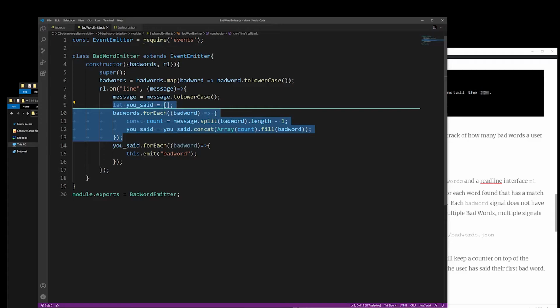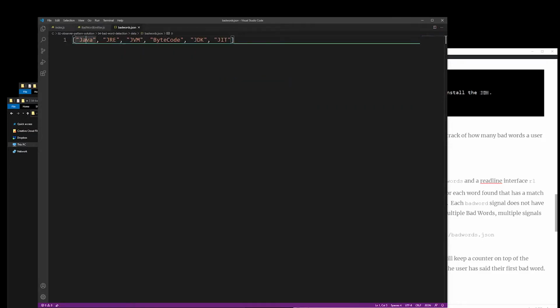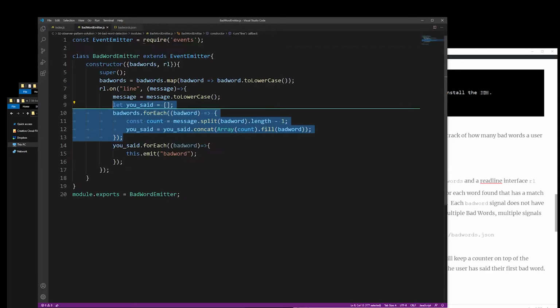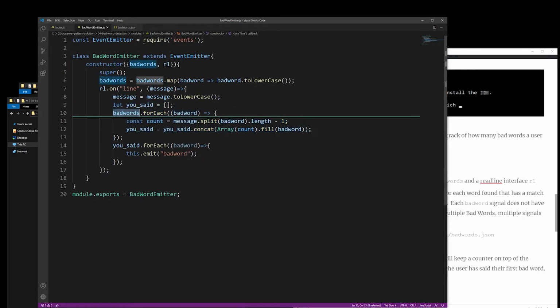Okay, so every bad word that they said, every instance of the bad word, we're going to store it inside of here. Okay, so over here we have our list of bad words, and we have 6 of them. So it's going to go through this list of 6 words for each bad word. Okay, for each bad word that exists, we're going to take the message, and this split function allows you to sort of tokenize a string on a keyword.